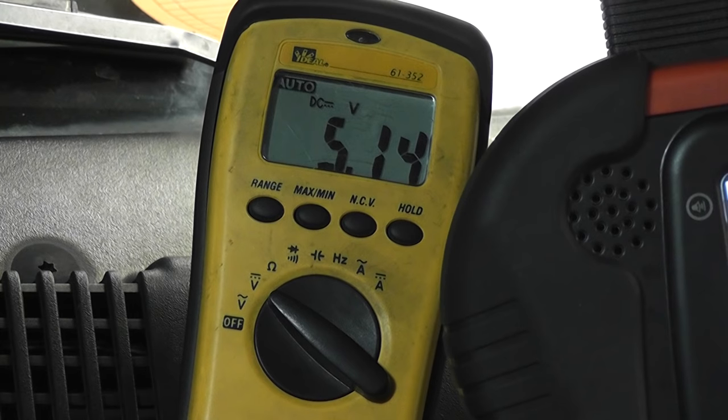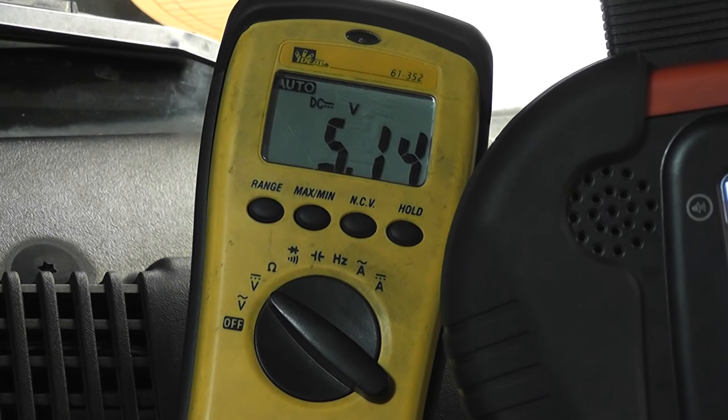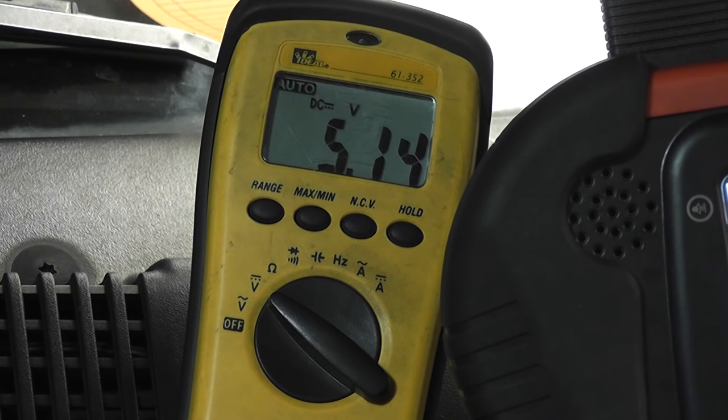Transistor on pulls the five volt down to zero — near zero. Transistor off, five volts return. This is a five-volt pull-down design. This is a great design for diagnostics because if you had no signal on this wire with the sensor plugged in and had zero volts all the time, a simple unplug-it test — if your voltage returns to five volts, that tells you the wiring is good from the computer all the way to the sensor, and the computer is good. Your focus would definitely go right to the sensor. Check your power and ground to the sensor and change it if that's what you have.